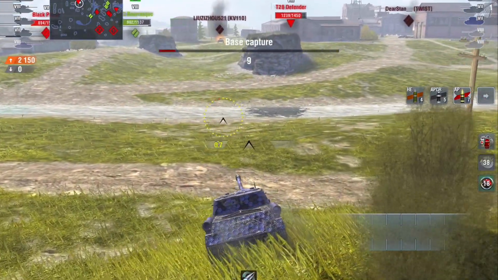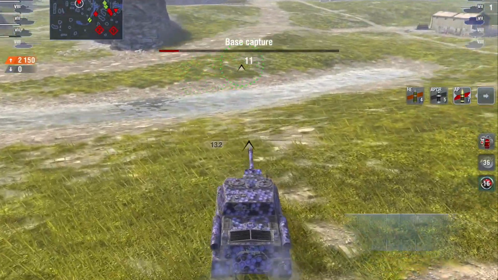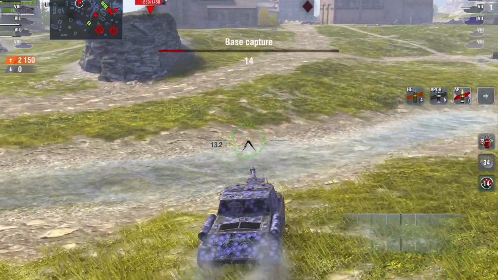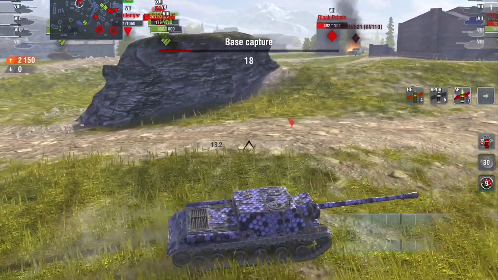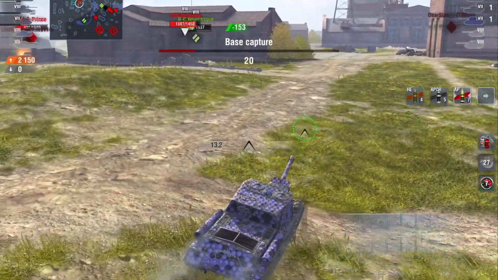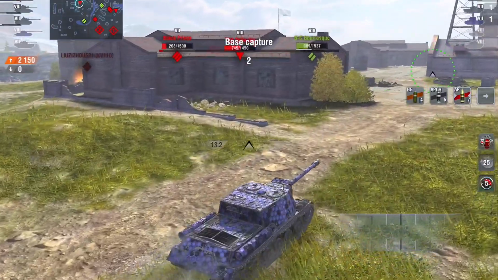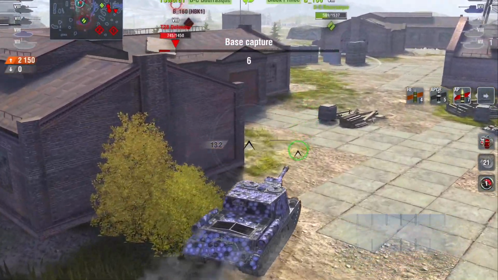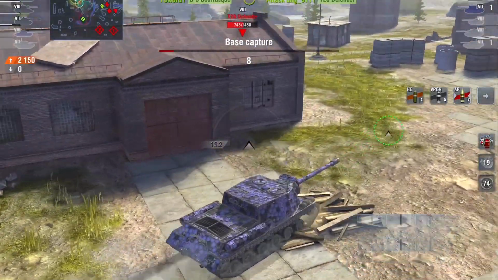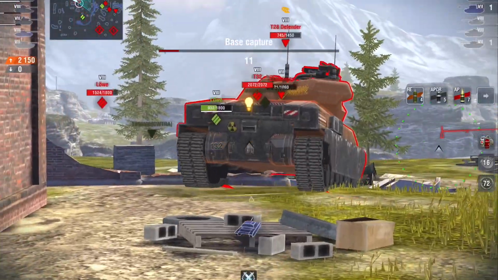On top of that, the alpha is not the only thing this tank boasts. The penetration is also one of the highest in tier 8, so it's going to pretty much cut through armor like butter. Literally, it's just going to see someone and it's not even necessarily going to try and find a weak spot. It's just going to aim at someone and boom, the armor just cracks open because of how strong this tank is.